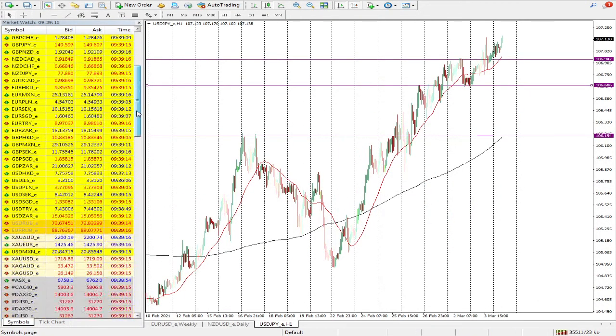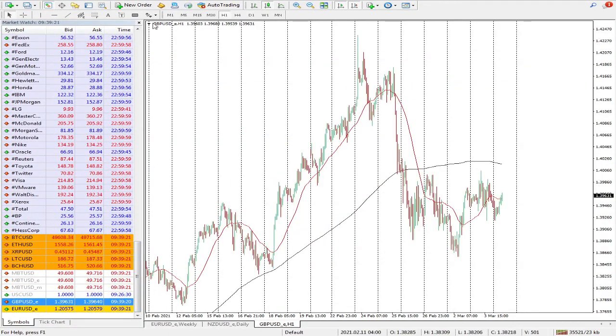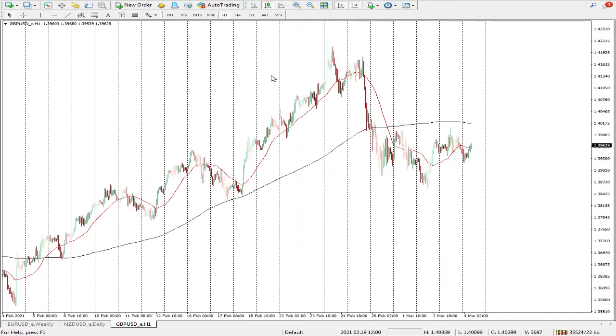So the next symbol which I want us to look at will still retain our moving averages. It's GBP USD. This looks like we are sell. The slow moving average is above the fast moving average. That is, the 200 period moving average is above the 30 period moving average, which means the price may likely continue to the lower side. So the indicators which we have on our screen basically help us understand the trend. They don't tell us much, except the fact that we are continuing downwards, or we are continuing to the upper side. So in our case now, we do expect a continuation to the lower side.